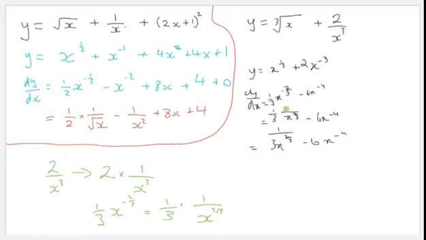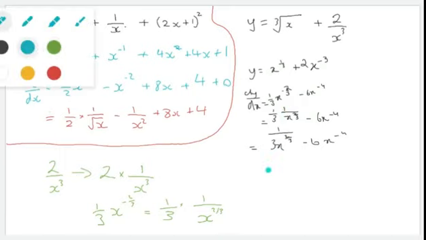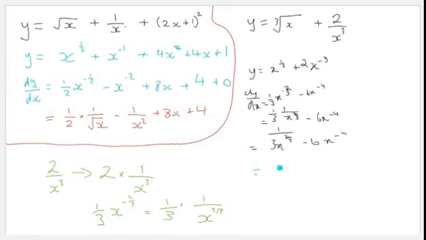Yes, writing it like that, you realize, oh, okay, that's cool. And if you really wanted to go further, you could say this is 1 over 3 lots of the cube root of x squared, minus 6 over, not the fourth root, the fourth power, rather. So 6 over x to the power of 4.